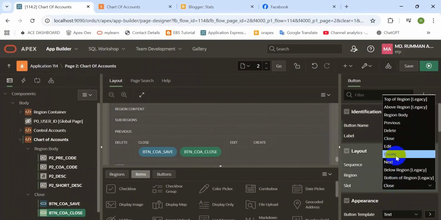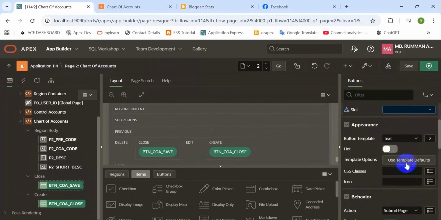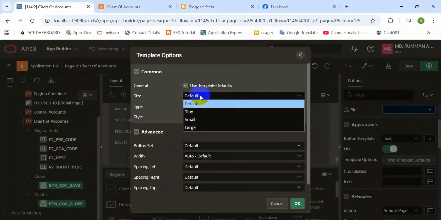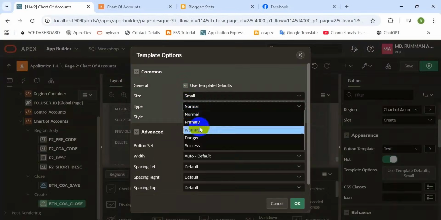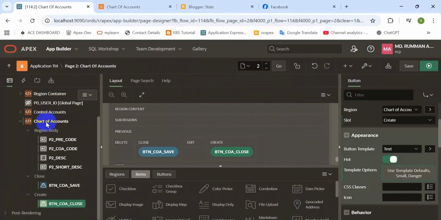Create buttons for saving data and closing the modal dialog. Change its color.